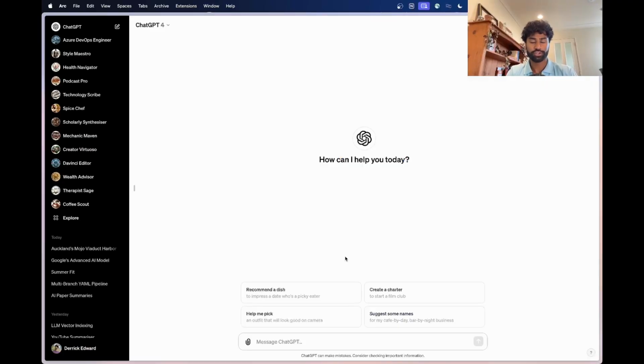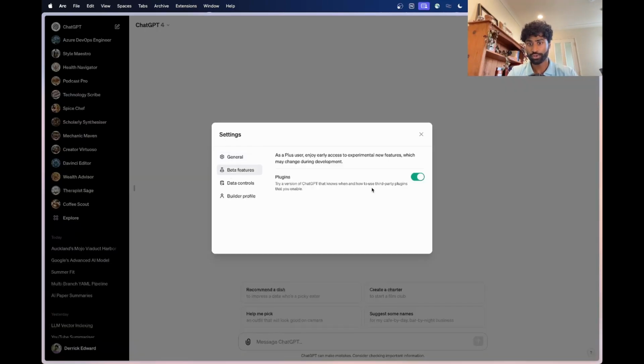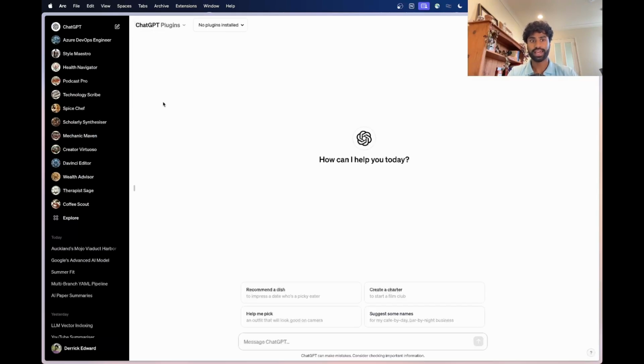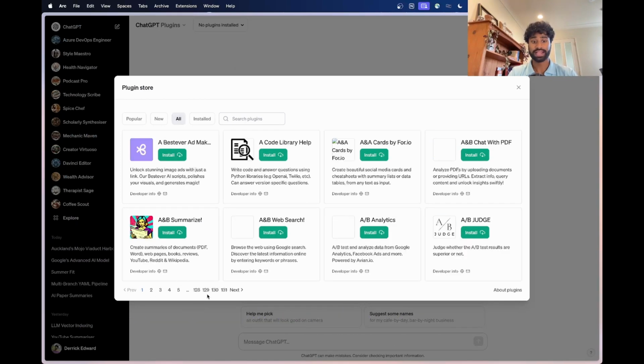So one underrated feature of ChatGPT is the idea of plugins. And you can't really see this feature unless you turn on your beta. So if you go to the features and turn on plugins, then using that, you will get access to hundreds of plugins based on third-party providers. This is essentially what GPTs do, but it provides things that don't currently exist. And so the two that I use the most, which are powerful, are Link Reader and Video Captions. But you can easily go to the plugin store and search through, like I said, 131 pages for the exact use case you need. But I'm going to show you the two that I use.